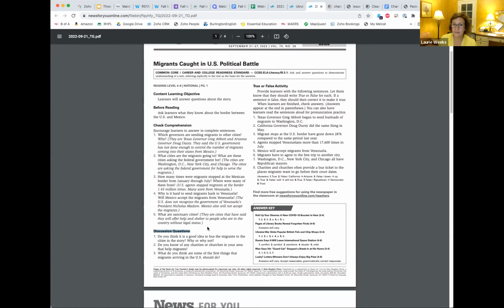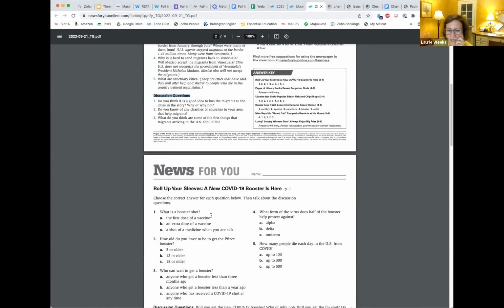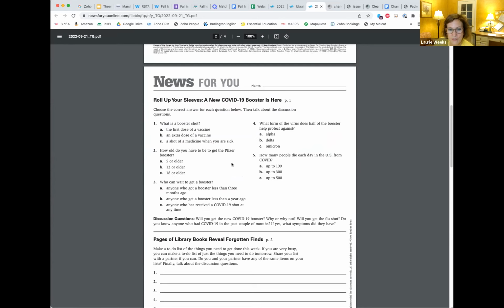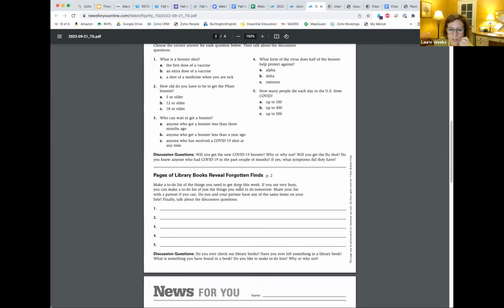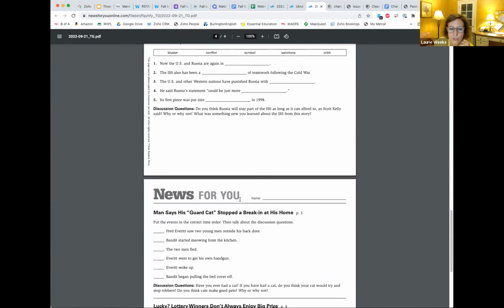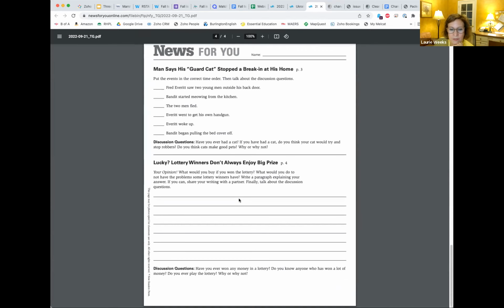How are things different from your country? You can learn a lot about your student. And then they'll have different types of activities for each story. Sometimes it's multiple choice. Sometimes it's writing, choosing a correct word. Here it's expressing your opinion on something. So that is the writing activity.